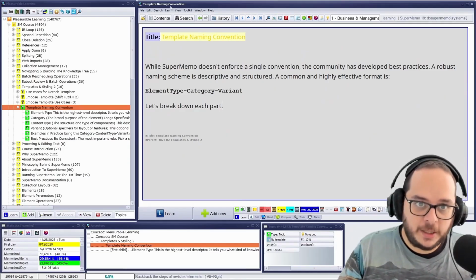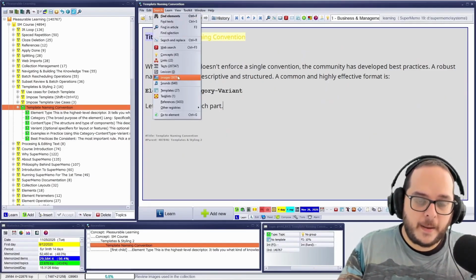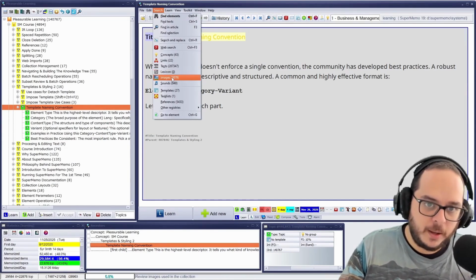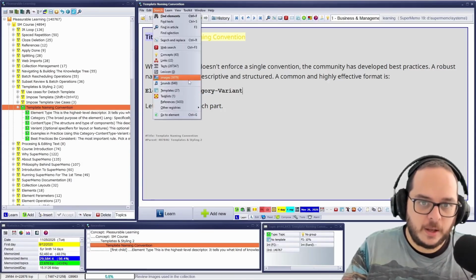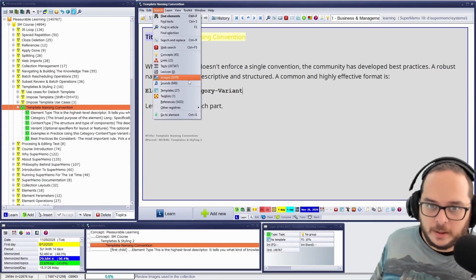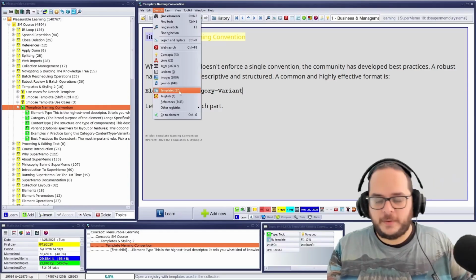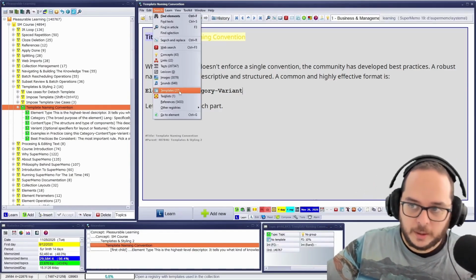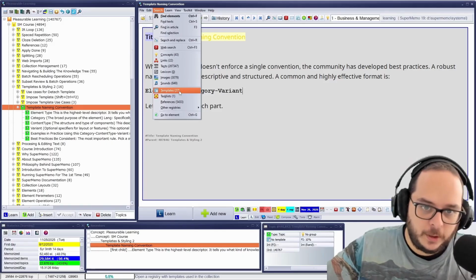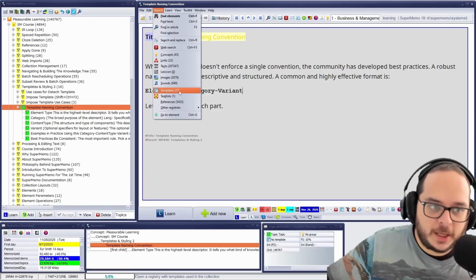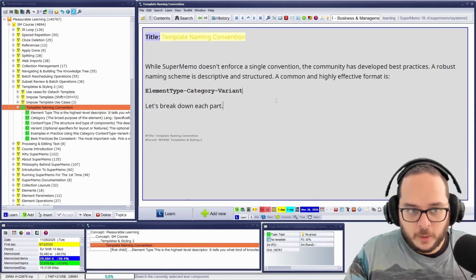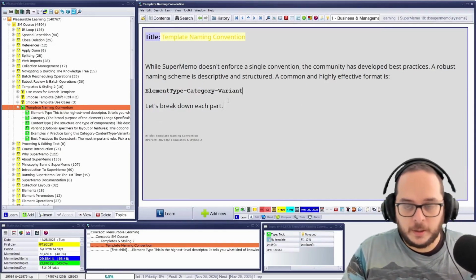This is a lot easier than spending time making the images unique and naming the images. This is more time consuming. You're not going to have 3,000 or 20,000 templates. It's just a few, even a few hundred if you are a power user and you really like templates. It's easy to maintain. You only need to do it once. So that has been all about the template naming registry. That's everything you need to know for the template naming convention in SuperMemo.